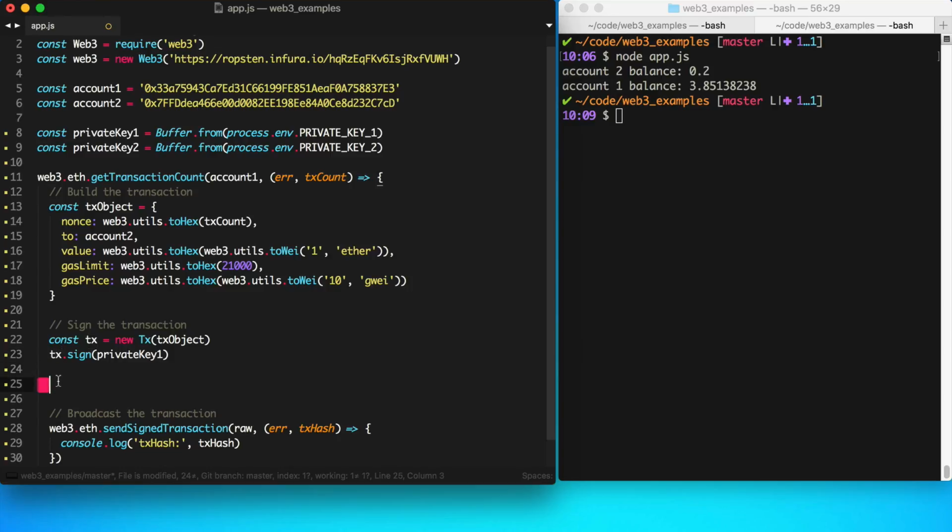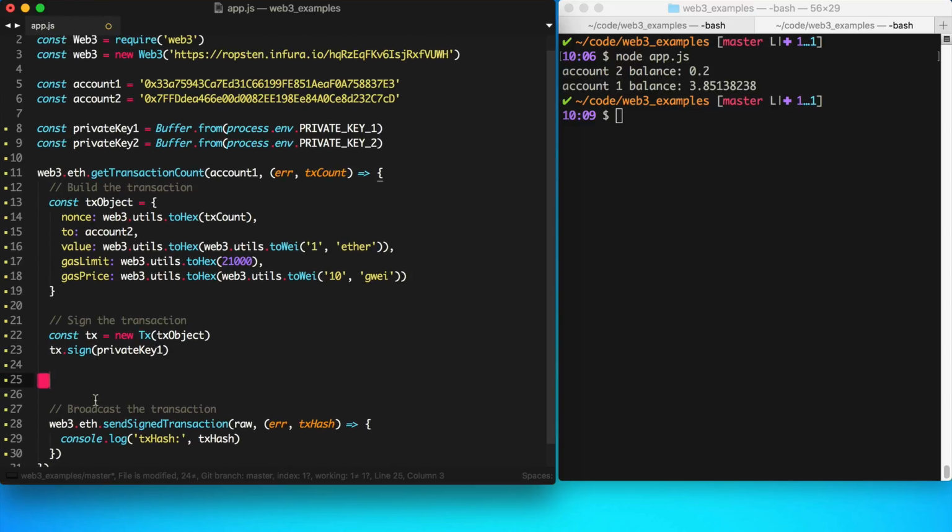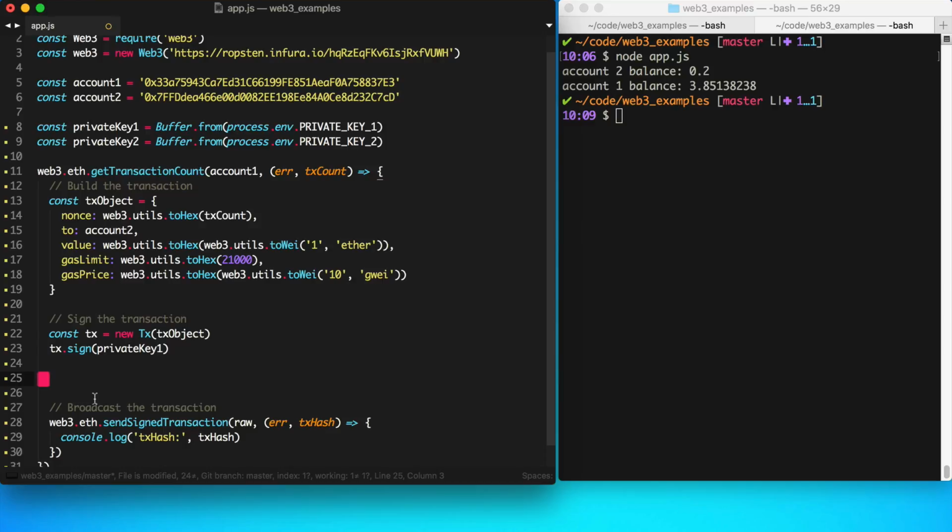Now we basically must serialize it and convert it into a hex string that we can convert to a raw transaction that's going to get passed into this sendSignedTransaction function call.